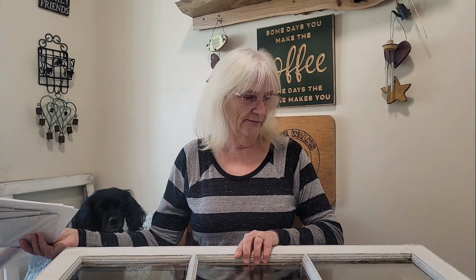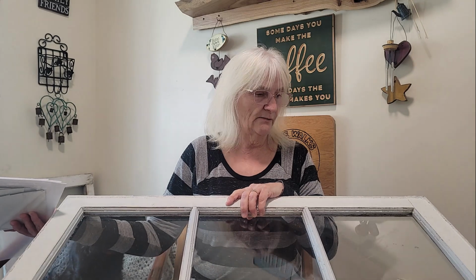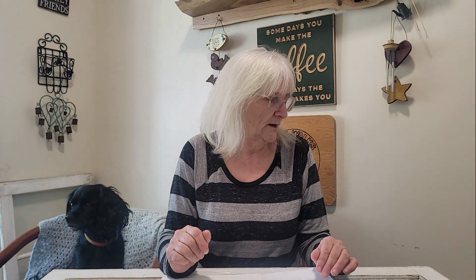So OJ's doing another project, so I thought I would take some time to work on a decor project that I talked about way back. And I'm just going to show you. I have these old windows. I have two like this, and then I have a smaller one. My plan is to put family pictures in the window panes and hang those on that wall where we left the old siding on there. We had closed up a window in the front porch, and it's all painted now. I didn't show the finished painting, but it's all ready for these to be hung up.